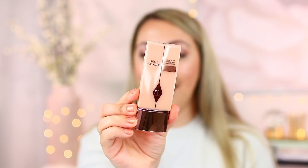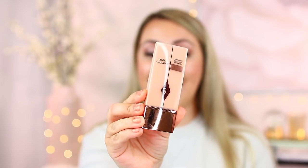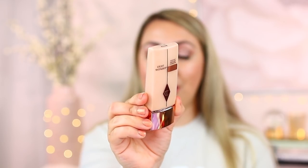My second favorite is the Light Wonder Foundation — this is in my top three foundations of all time. It's a medium coverage glowy product. I feel like if you wear these two together it is a bomb combination. I also love that it's buildable in certain spots if you have redness or acne to cover. It has a beautiful easy-to-control applicator. The shade I have is 4 Fair. It just makes the skin look like skin but better — not too heavy, not caked on, just blends into the skin so easily. I think it's one of the best products Charlotte has made.